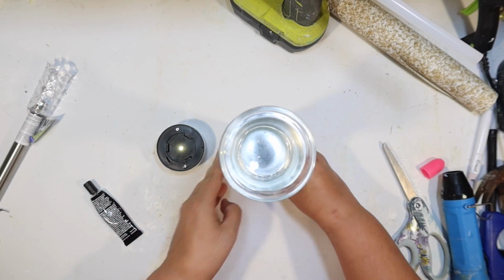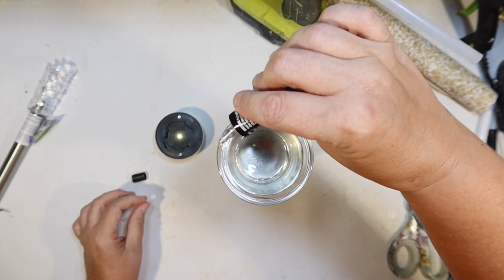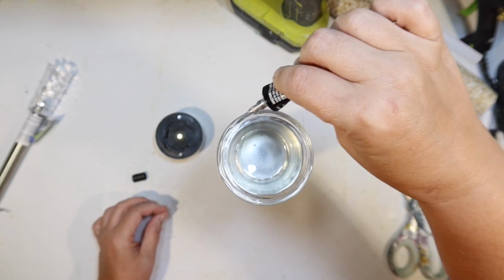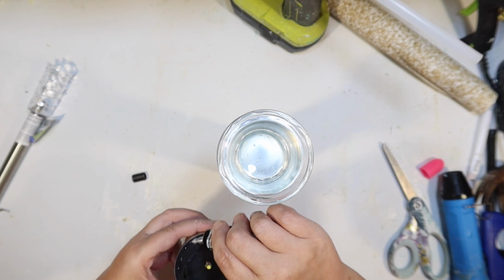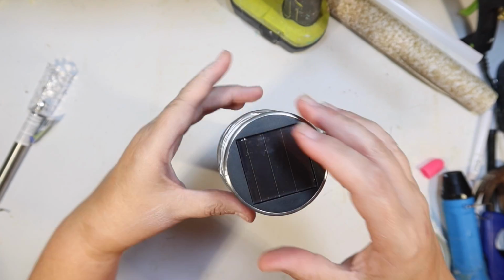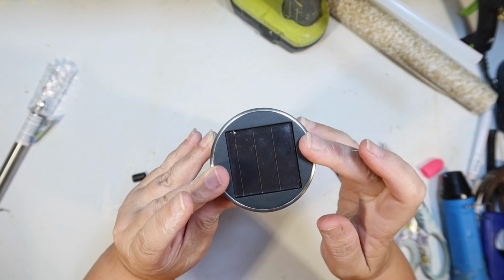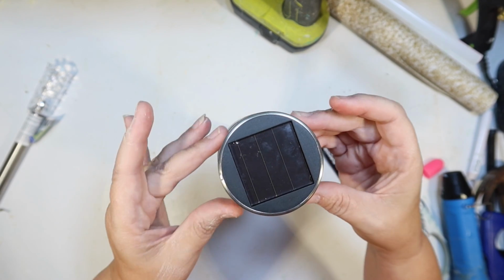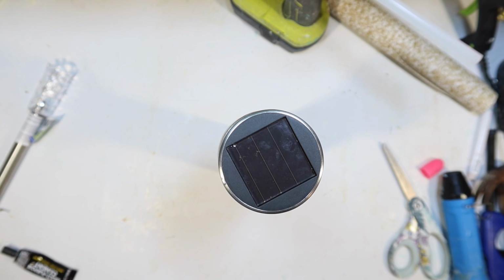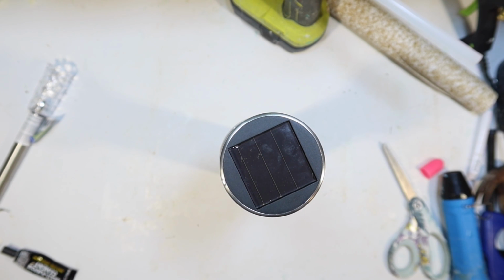The jar lid is important because it gives me a place to put that on, but it's also kind of an important part in a lighthouse shape. Then once I get that on there, I just go ahead around the rim of that little candle holder, and I'm just going to glue the top of the solar light directly on. Just this top part. That's all that's necessary. It's going to glow up that little candle holder that we put on there and make the little light up part of the lighthouse. So it fits on there perfectly. It's almost exactly the same size, which is why I chose that little candle holder for the top.